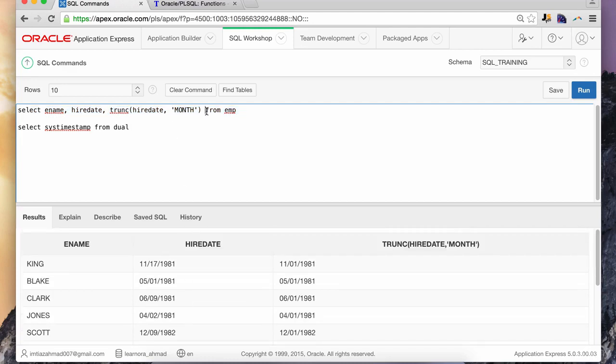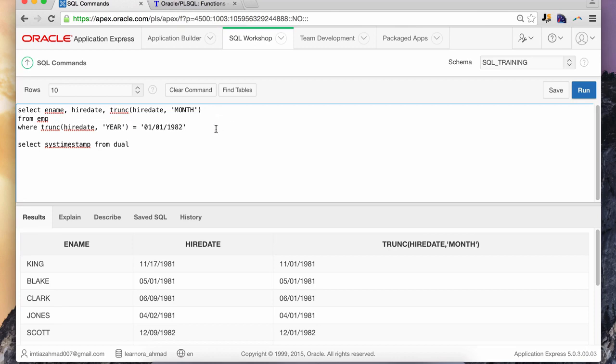And just to summarize, you can also call functions in the where clause. So I can do where trunc hire date, and I only want to get employees that were hired in a given year, for example. So I can do year here, and I want to get those employees that were hired in 1982, for example. Then I would do this, 01-01-1982.